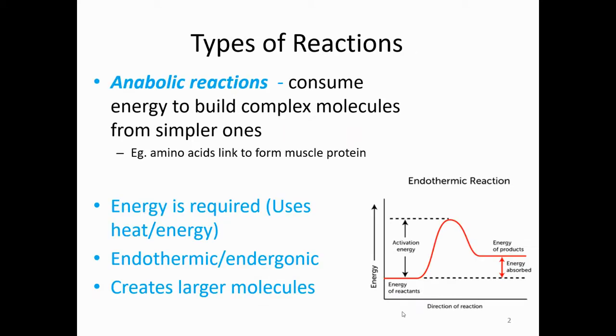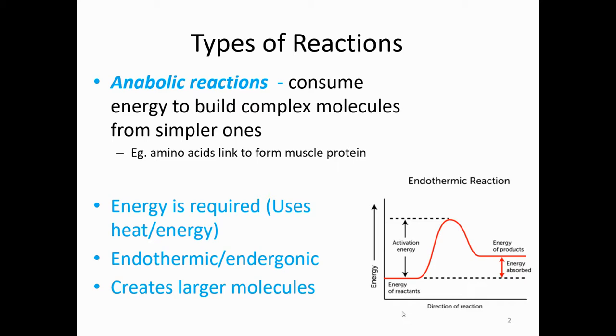Okay. Two types of reactions I want to talk about. The first one is anabolic reactions. Anabolic reactions create larger products. So at the beginning you have low energy, energy is input, and at the end you have more energy than what you started with. Here we are making larger molecules. We're taking small molecules and making larger ones. Think about adding two monomers together to make a larger molecule, a polymer. In this case, energy is required.